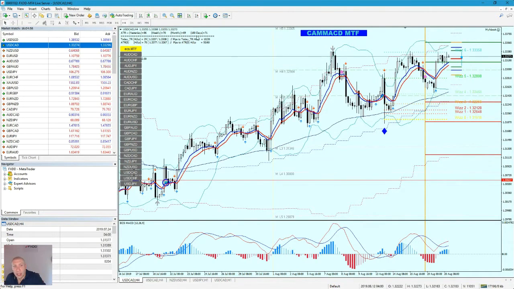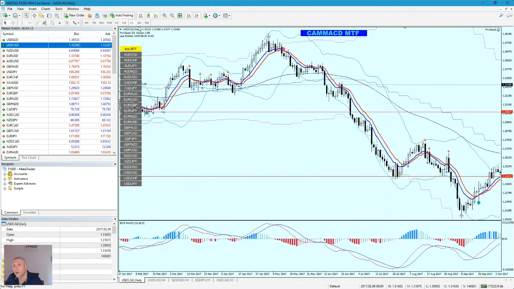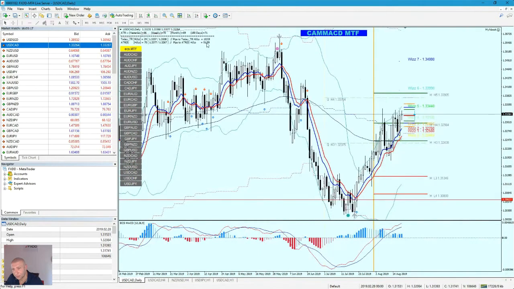First of all, if we take a look at the weekly time frame here, we can see that it's an uptrend. So we had a pullback. Now the prices are going up, and also MACD has crossed to the upside. So there is a nice confirmation of a fresh uptrend on the weekly. On the daily time frame, it's very clear that it's an uptrend. The previous candle was very big. It's very bullish, and it ate previous candles. So it completely engulfed them. You can see that basically an outside candle has appeared, completely eating previous candles. So this is a sign of a bullish continuation.